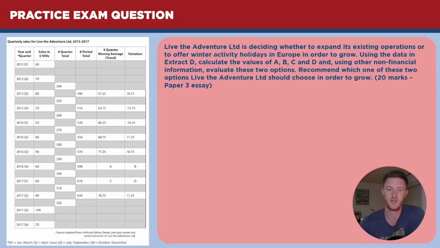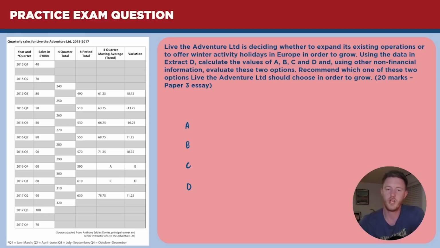So in this situation, you can see just from the sales that quarter 1 and quarter 4 are a bit lower. So it's obviously a seasonal business that has higher sales in the summer, quarter 2 and quarter 3. And the moving average is going to show us whether the trend is increasing or decreasing, because sales go up and down over the course of a year in this business, so it's quite difficult to tell. So we need to work out A, B, C, and D.